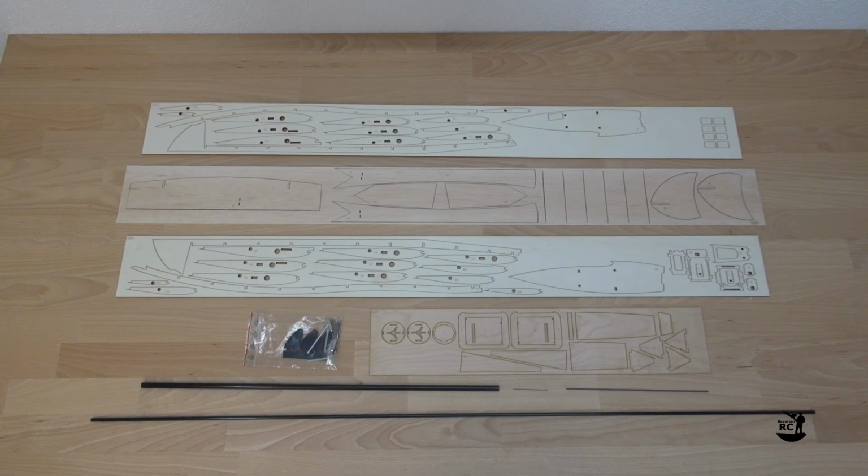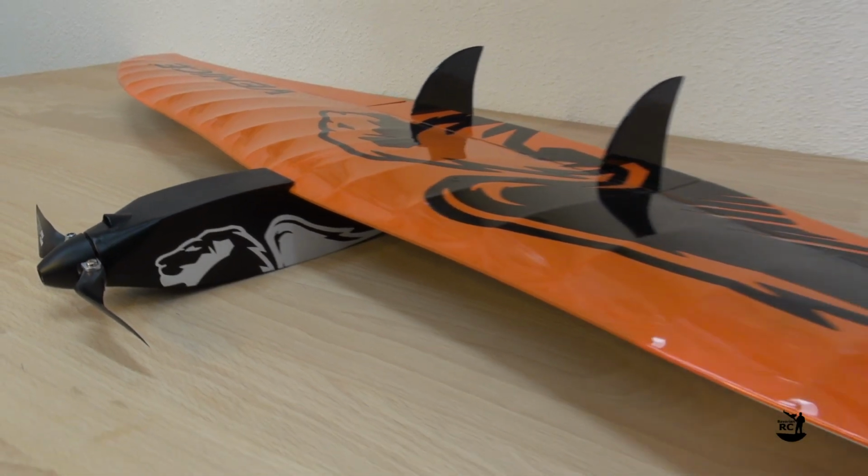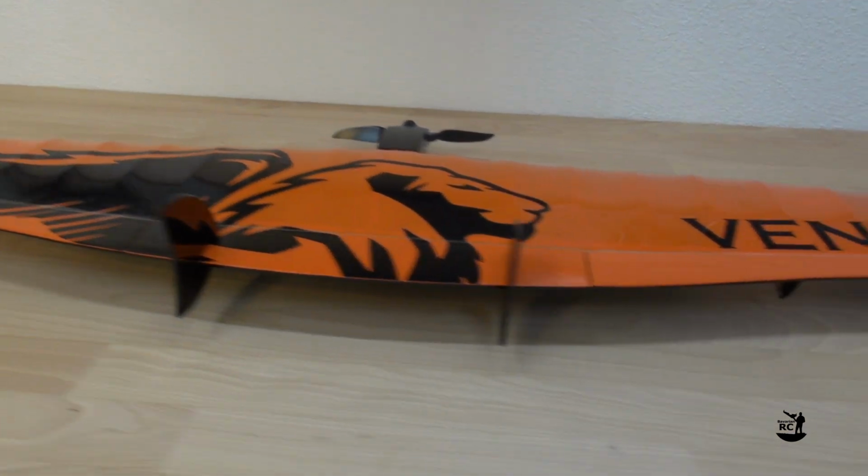So let me remind us, this is how it looked at the beginning of the build. And now, look at this beauty. With its fancy shape, the Venice really sticks out.